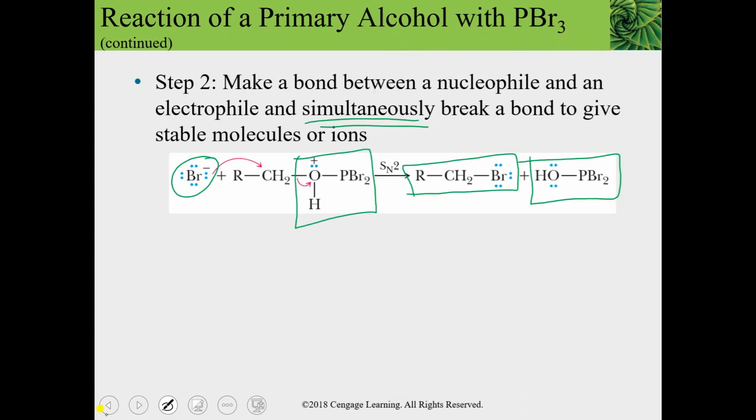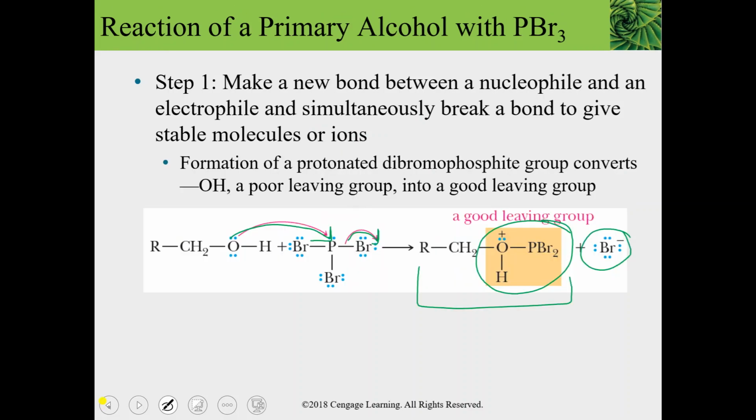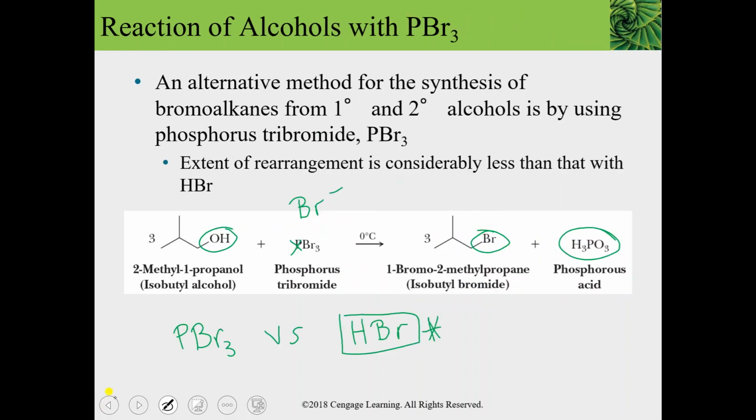Now, I want to say one other thing. You'll note there was no rearrangement here because it's SN2. It's occurring in the SN2 reaction. That bromine can very easily come in and attack that carbon. Why? Because this is very linear here. It's very open. This can easily be attacked right there.